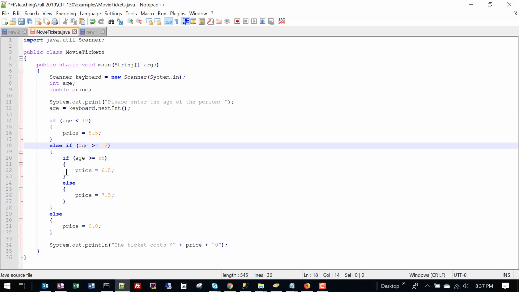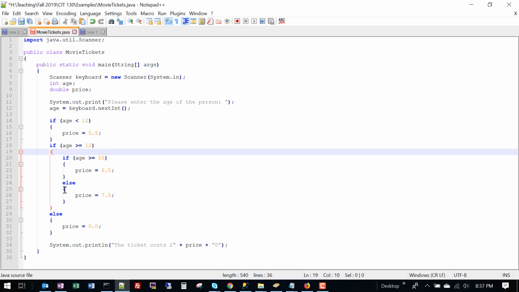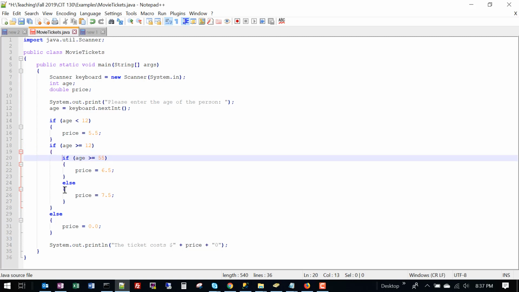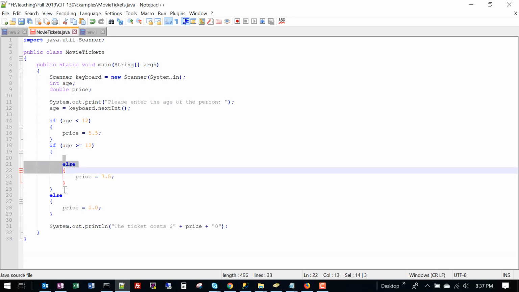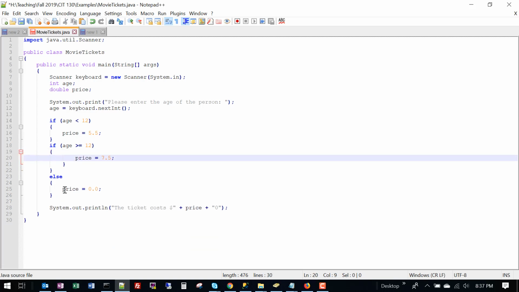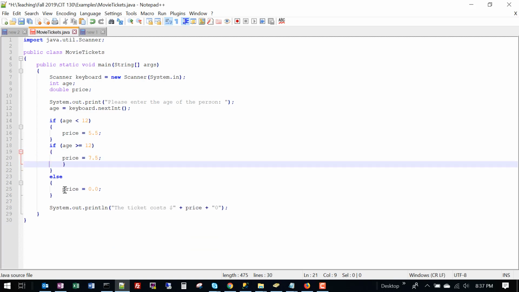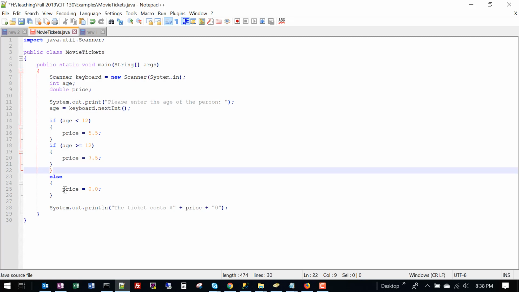But what I might do here is I might say if age is greater than 12, then we're going to get rid of the nesting here.